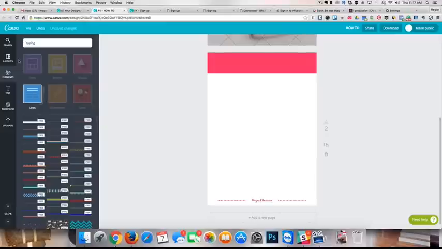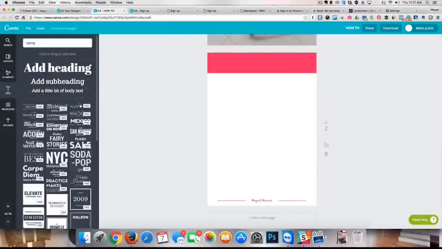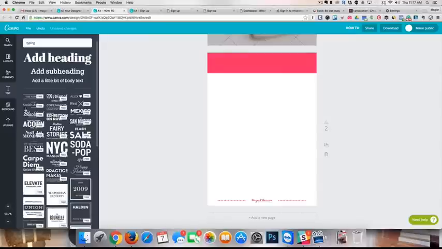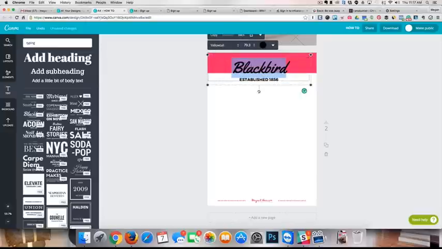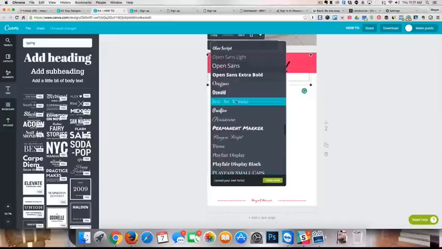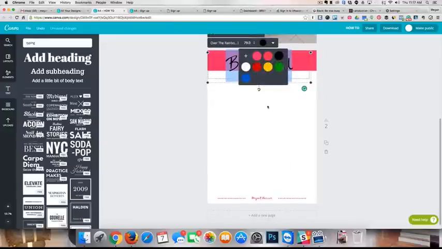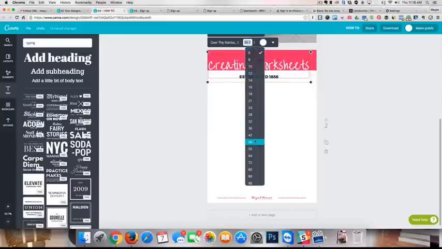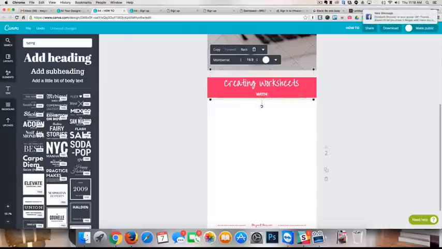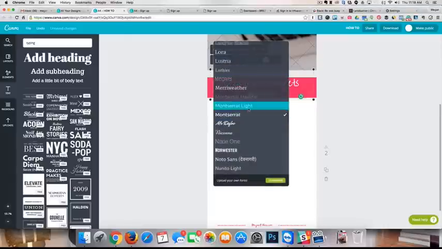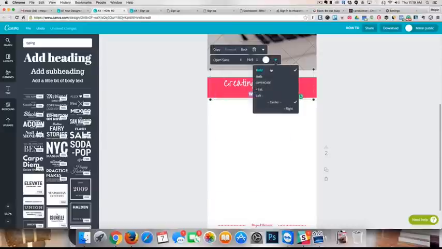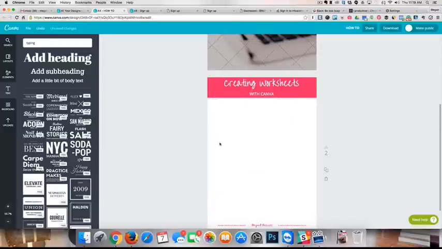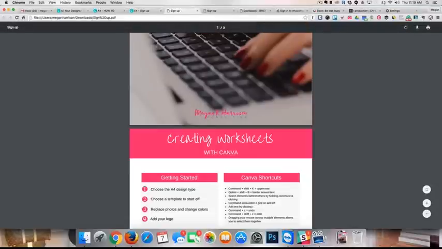And from here, now we want to put the title. And if you go to text, you can see all the different text options here. Yeah, it was this one. Although I changed the font to Over the Rainbow again and made it white. And this is too big, so we're going to make this, let's try 42. And then I'm also going to change the font back to Open Sans and make it not bold. Okay, so that looks pretty close to what I had yesterday.